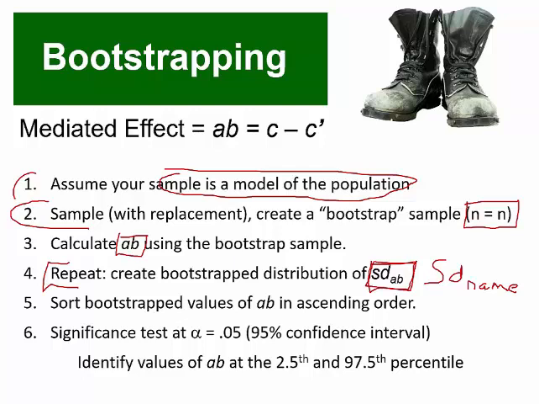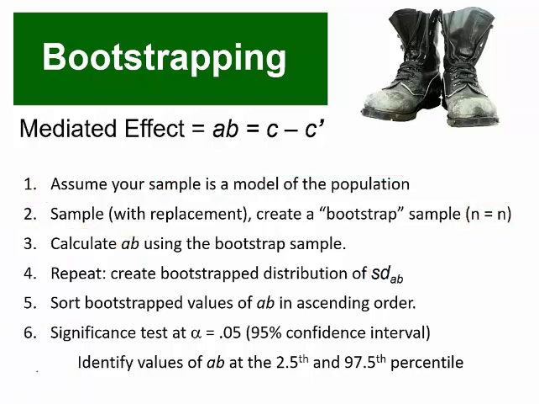Now, because this distribution is not going to fit a known distribution shape, we can't really do a t-test. There are some formulas that try to simulate that, but they don't work all that well. So we have an issue here: we can have a distribution of sampling error, and we can have a standard error of our mediated effect, but it's not something that's going to fit a mathematically defined shape like a t-distribution.